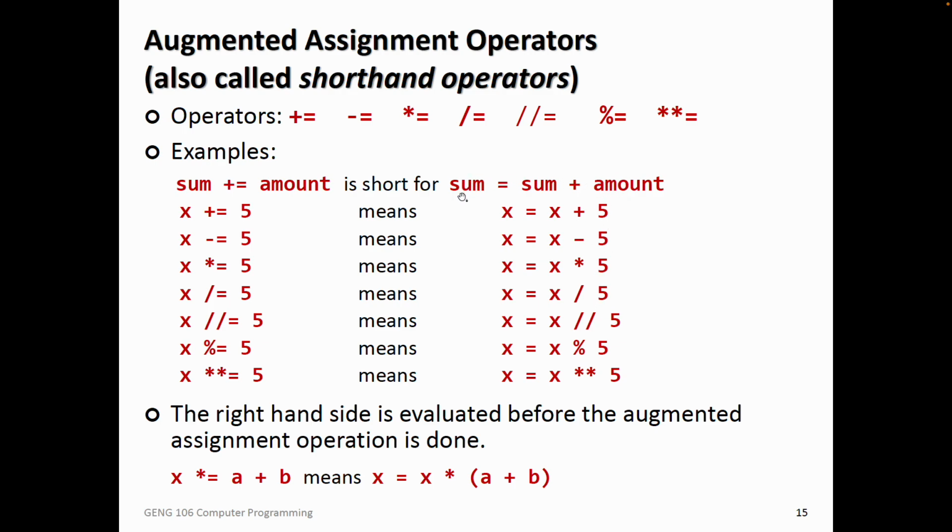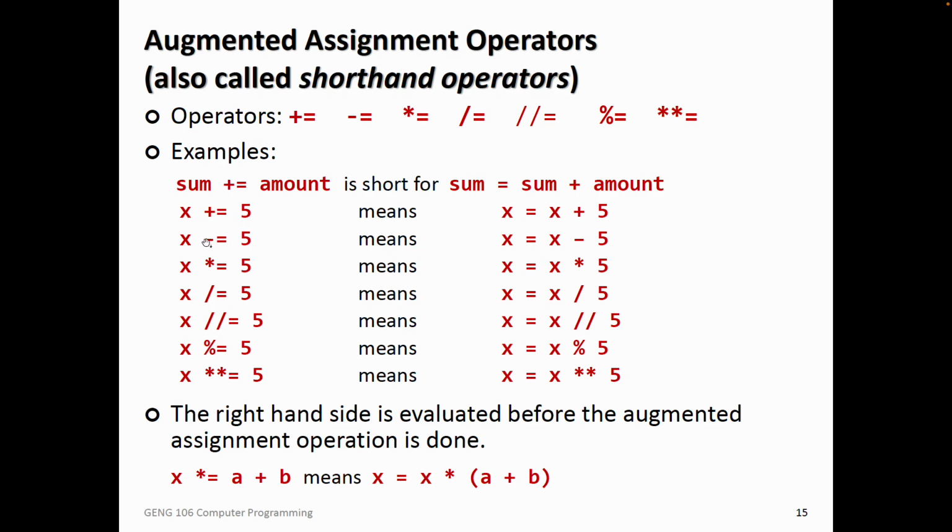How can I do it? I first need to write the variable name that I want to update, and then an equal sign, and then the variable name again, and then how I would like to update it. I can increment it, decrease it, multiply it, and so on. Instead of writing it in this way, there's a shorter way to do it. Instead of saying x is equal to x plus 5, I will say x plus equal 5. Whenever you see this part, it means update x and add 5.